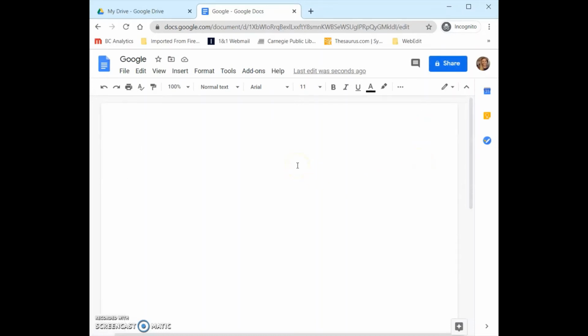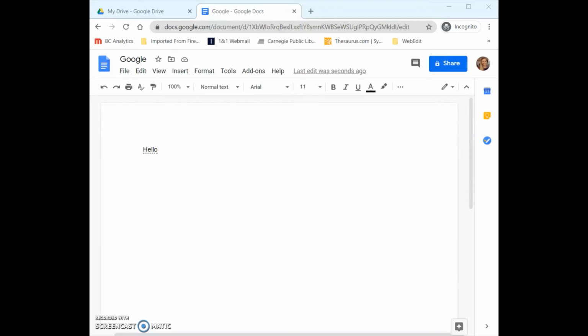You can also add comments to your Google Docs. So let's just type hello here, and then we could add a comment to the document by coming right here and clicking add a comment. So that is also helpful if you are working with others, or even if you need to leave reminders for yourself of things you need to do later on in the document.